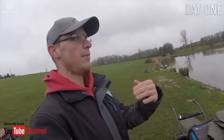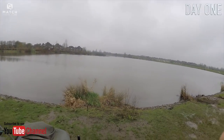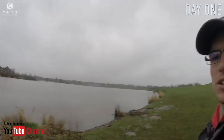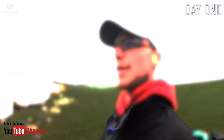Totally different wind to last year. It's blowing into us, so every chance that there might be an odd fish here. I don't think they'll need much in this section, but I'll have a little go, and a lot more water to go out this year. Let's have a look and see what we can do.